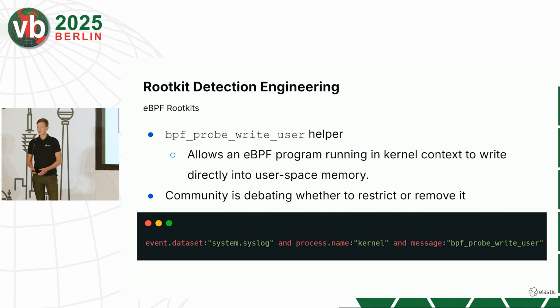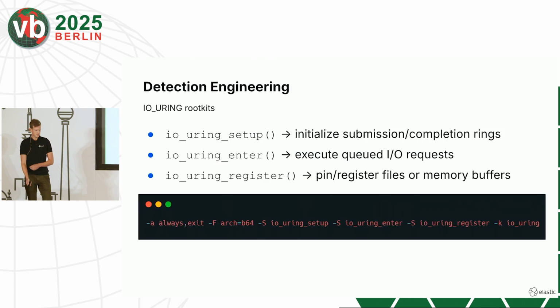So this is one of the functions that is a little bit notorious within the community, and they're debating on whether to restrict or remove it, because it is used for many benign purposes, but is also perfect for malicious purposes. So when this function is used, they made sure that it is being sent to the syslog, just because it is that potentially dangerous. So if you look at your syslog and you look for the kernel process, if this is used, you will actually see this message popping up.